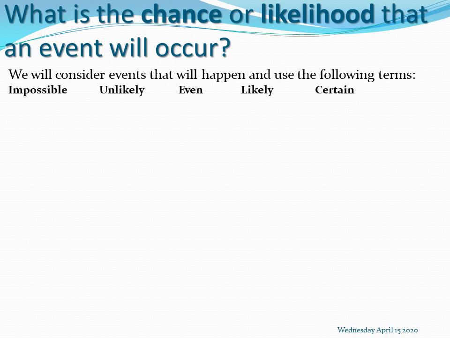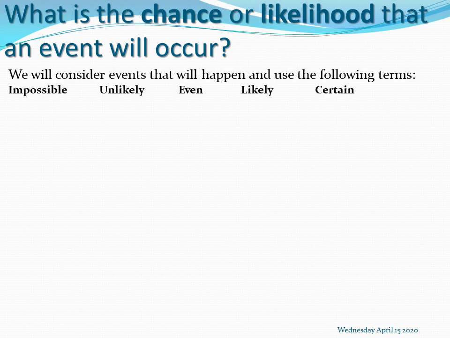For example, if I said to you, I will have a party in my house tomorrow, and I will invite year 4, year 5, and year 6 to be with me. What's the chance or the likelihood that this event will occur? It's impossible for it to occur because currently there is a stay at home rule, a lockdown. So parties and social gatherings are prohibited at the moment in the country. So it is impossible for such to happen.